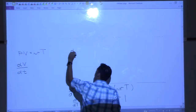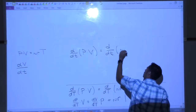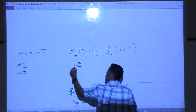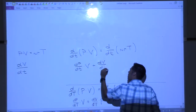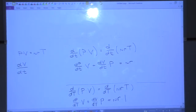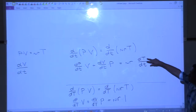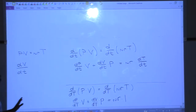So when we do this differentiation, we follow the same procedure. The left side, our product rule. What's the derivative of p with respect to little t? dp dt, then times v, right? Plus derivative of v with respect to t, dv dt, then times p, that's our product rule finished off, equals, now constant again, n times r, and then times the derivative of capital T with respect to little t, dT dt, right? That is not 1, because these are two different things. Capital T is temperature, little t is time. So nothing goes to 1, does it? Nothing goes to 1. And that's perfect. This makes perfect sense when we're doing implicit differentiation. All right?